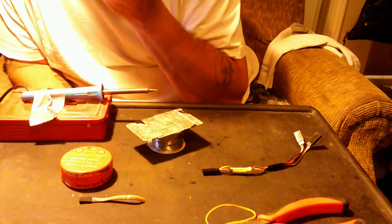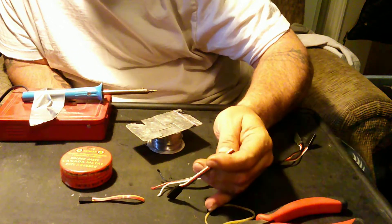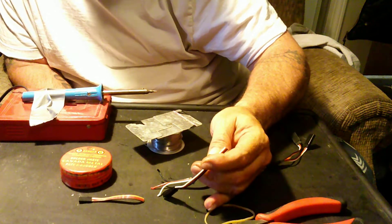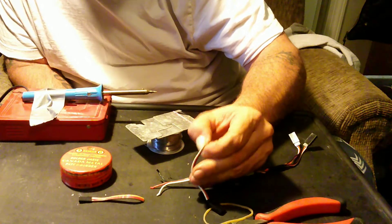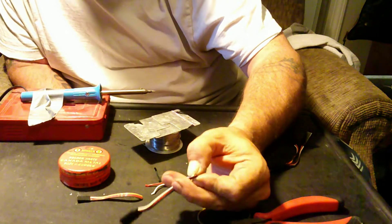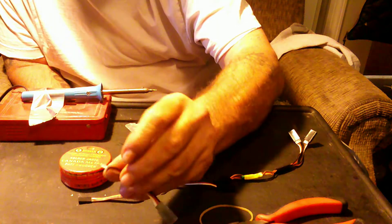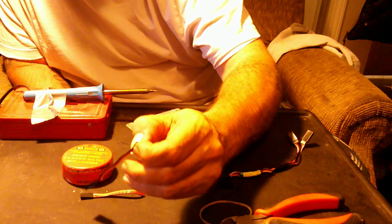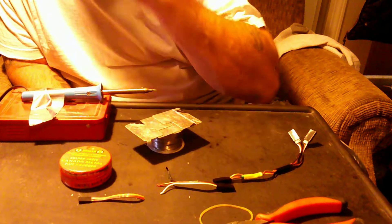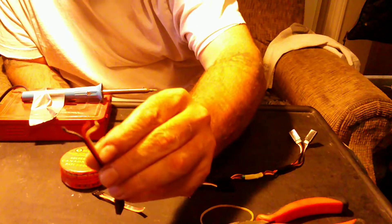I will be pausing this video probably a few times, because if I kept it running the whole time, between getting set up, the video would be way too long. I'm going to peel that apart — if you had an X-Acto knife, you could just snip the middle part and then pull it, but I just use my teeth because it's easier for me. When you have three to hold on to, biting the one is easy. It's this one that gives me the trouble.